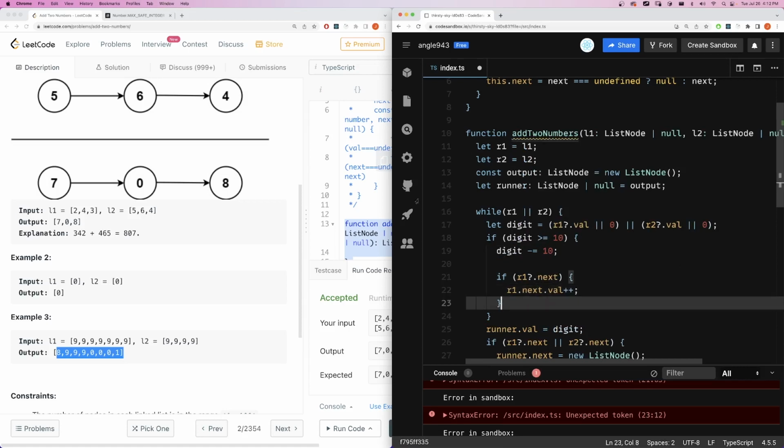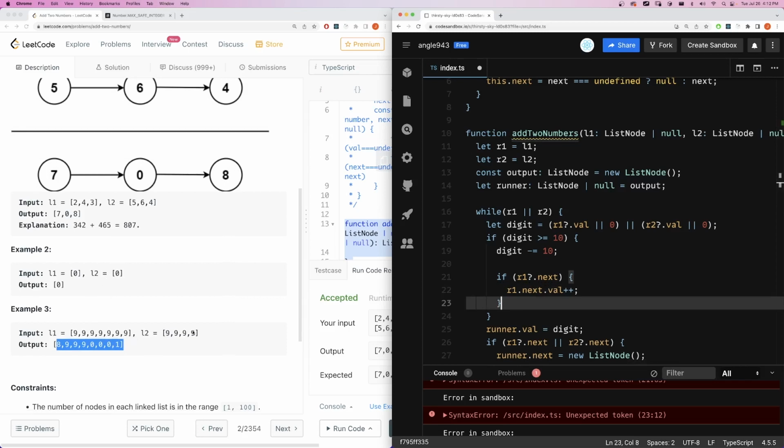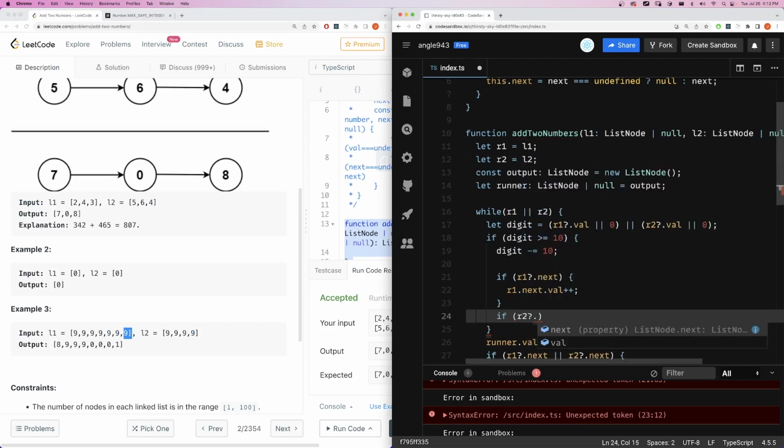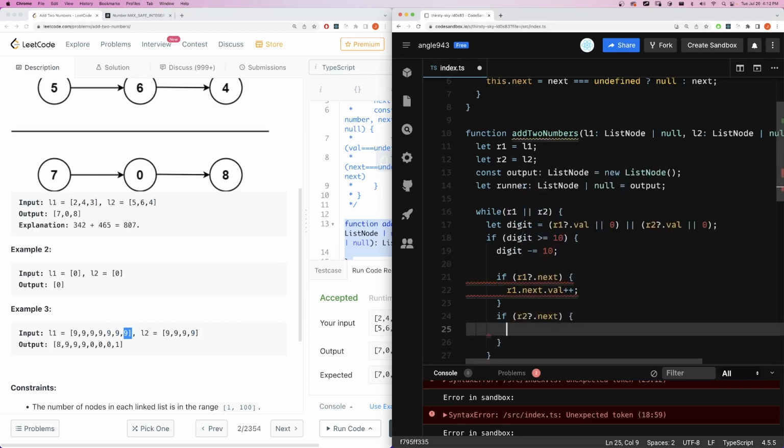That may not be the case. Maybe for R1, imagine this was L1, we are at the end of the line, but for L2, there are more next values to exist. Then if R1 didn't exist, let's try for R2. Then R2.next.val gets incremented by 1.